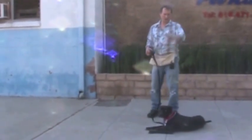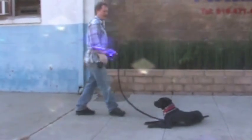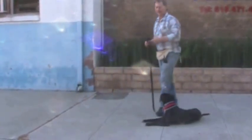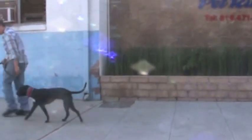Just do one solid down stay, walk around her both ways, have a good success, reward her, and then you're done. So let's say we did all that — you want to reward her. Good, just like that. Stand back next to her, pat your leg and say okay, and then she's going to walk with you. Okay, let's go. Come on.